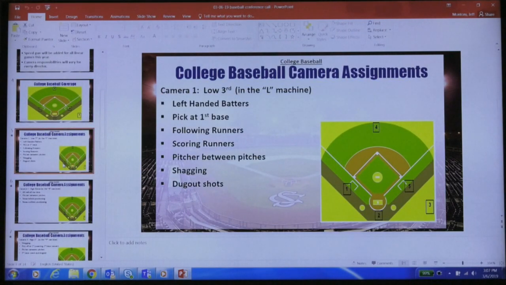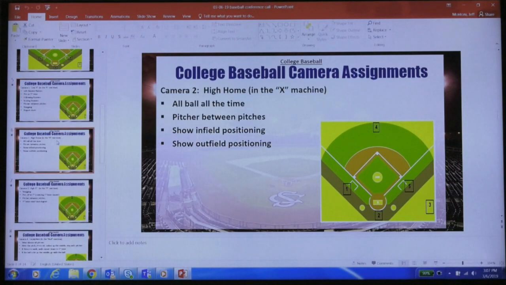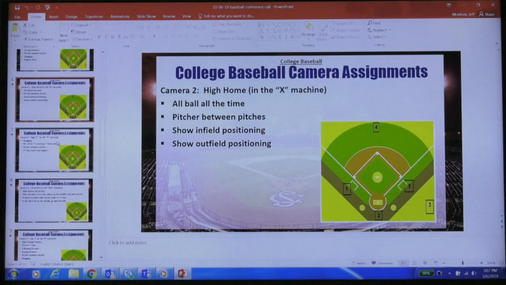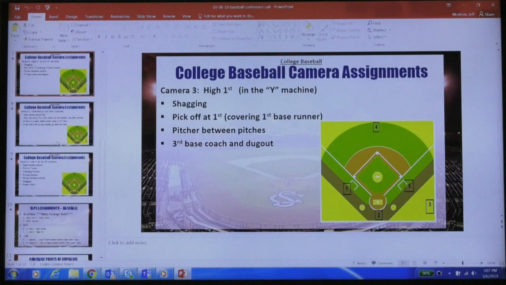I won't spend a lot of time on these. They're basically the same thing that Jeff had earlier for softball. As I said, we call this the L machine. This is going to vary per producer. Some producers are going to call them other things. This one we called L because it's camera 1 and mainly it shoots left-handed batters. All right, and as I said, you can go back and pause these and look at them, and we'll send the PowerPoint out to you so you can look at them again. I'm not going to spend a lot of time on these because the coverage is basically the same. I just kind of want to get to the clips. All right, I'll just whip through these quickly.